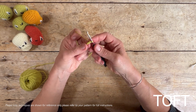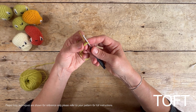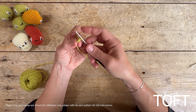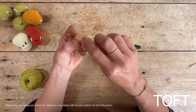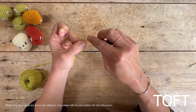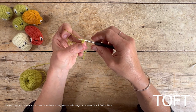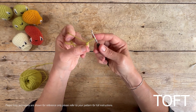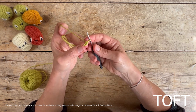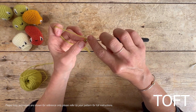That is a chain stitch — we're going to do two of those. Then we're going to learn the only stitch we need to make any of these patterns — the pea, sweet corn, or bean — and that is a British double crochet, or DC, which is called a single crochet in US terms. So take your hook, put it in through that first chain hole, yarn over in exactly the same way as for the chain, and bring that back through to where you've got two loops on your hook. Then yarn over again, turn the hook downwards, and bring it back through smoothly. That is a DC or double crochet stitch.